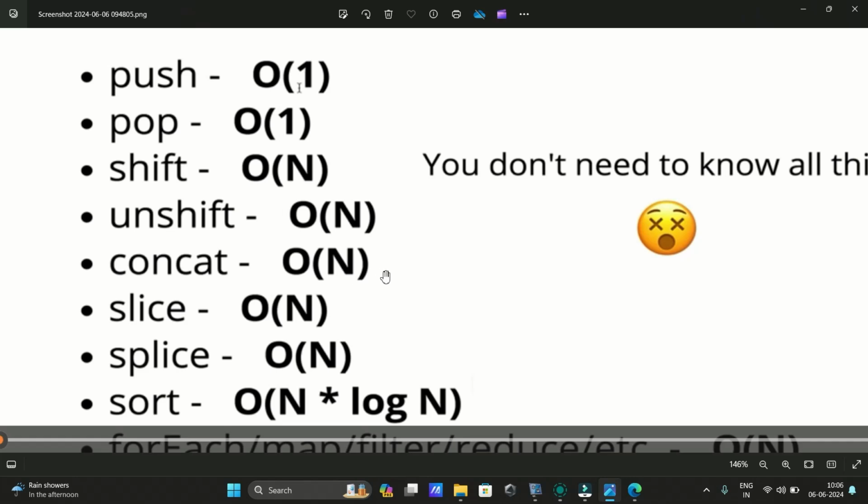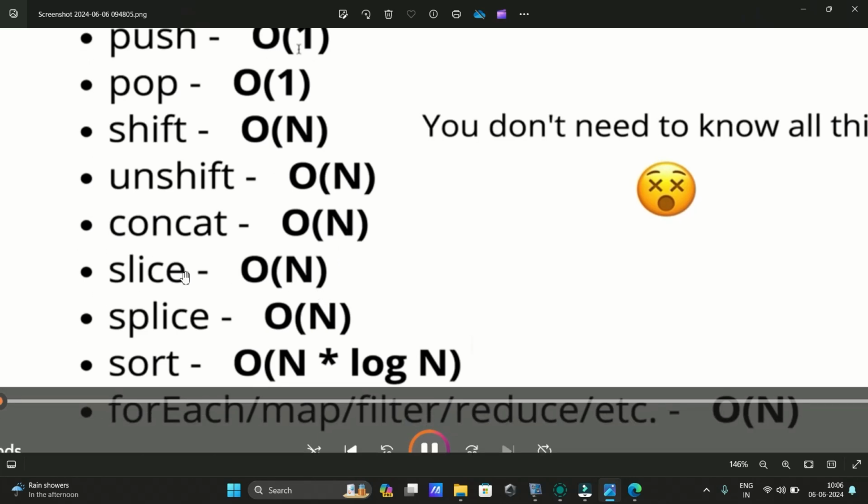Shift and unshift are clear. Concat takes O of n times because it has to join two arrays and reposition the final array. Each and every element has to be repositioned. Slice basically copies a part of an array from a certain position to a certain position, and the first argument is included, but the last argument is not. In the example, 4 was there, so the element at the fourth index was not considered. And splice is very versatile. It cuts things, adds things, removes things. It also takes O of n time.